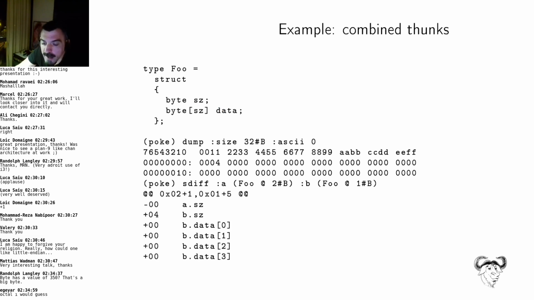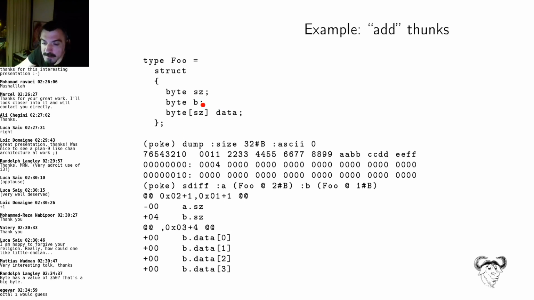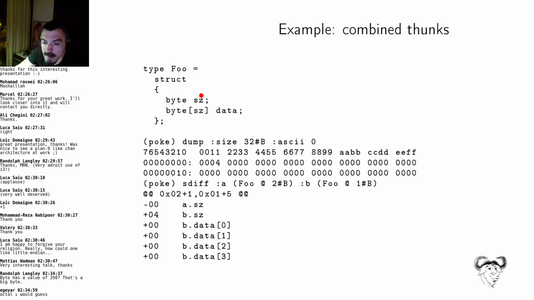Okay, so what happens if we remove this field B here, right? If we remove the field in the middle between those, POC basically combines the lines into a single thunk, because you don't need more than one, because this covers a continuous space in the changing space, so to say. But this thunk that we get has 1 deletion line, and 1, 2, 3, 4, 5 addition lines.